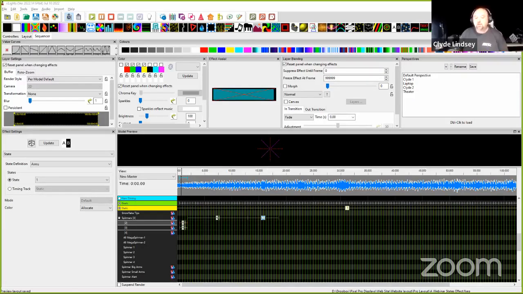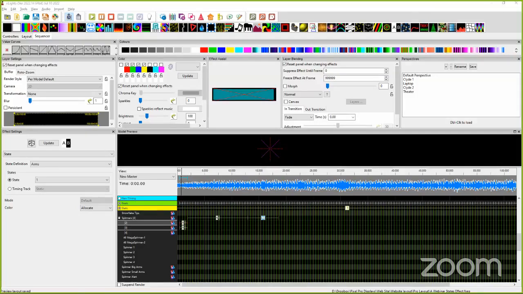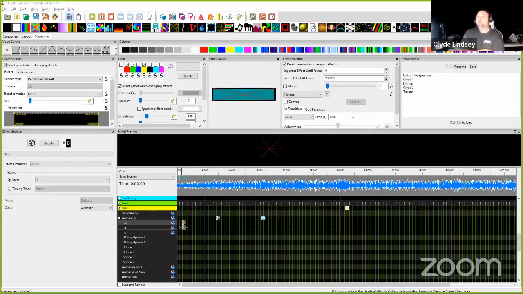I hadn't considered putting them in our sequences before. There are options now, I think, where it could do some interesting things, but all of the models that I create would have to have those states added into the individual user models. And that would make it quite complicated for you to recreate them. So if you had the same model, we could create a certified model that you could download and they would be in there, but that would be quite a bit of work and everybody would have to get acclimated to the state's effect to get the full effect out of it.